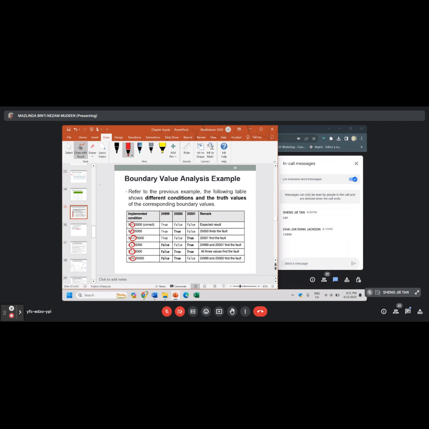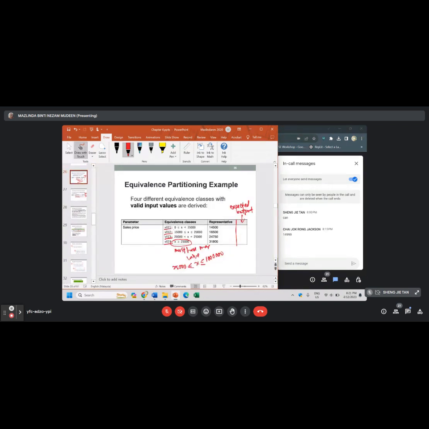For example, we refer back to the equivalence classes just now where we actually used less than. Let's assume you are not comfortable using less than, then you can directly put less than or equal to 14999 just to avoid confusion. There is no mistake here.